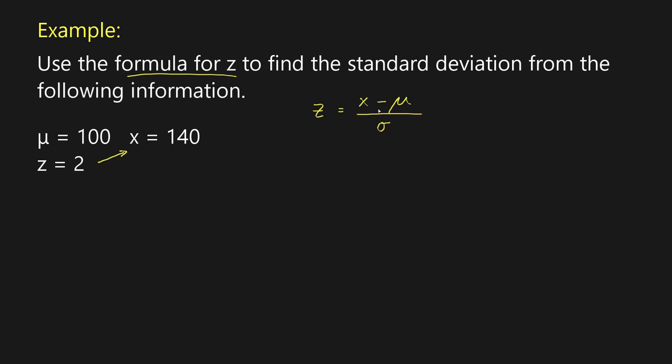Normally what you would do here is you would use all of this information, so your raw score, your mean, your standard deviation, you would plug them in, and then you would get a value for z. But of course we've already got our value for z. What we're missing is the standard deviation. So we need to take this formula and rearrange it so that it looks like this. We've got the population standard deviation all by itself, and then everything else is going to be over here on the other side in some sort of arrangement.